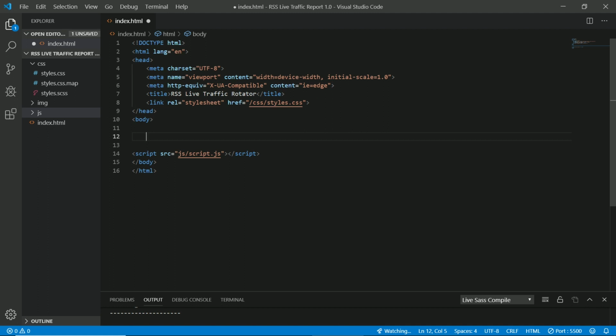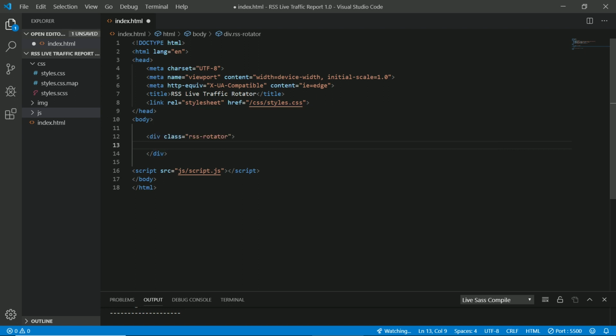Now we can actually start by building the HTML elements for this project. As I said, I'm not going to spend too much time on the design, but it's essential that you see the HTML elements and how things will end up working later on in this tutorial. So let's create a div with the class of RSS Rotator, and basically I will be storing all the elements of the RSS Rotator in this div, and I will probably position this at the bottom of the screen.